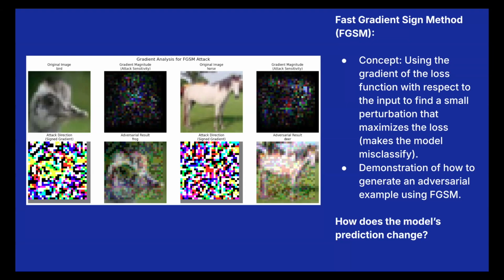The bright areas in the gradient magnitude show the weak spots in the model. This is like if you've ever done TensorFlow image classification and training, you look for neurons that spark, kind of the same thing. And then the attack direction looks like random noise, but it's precisely calculated using the CNN. So that's kind of the high level on that. Deep subject, there's a lot you can delve into here.